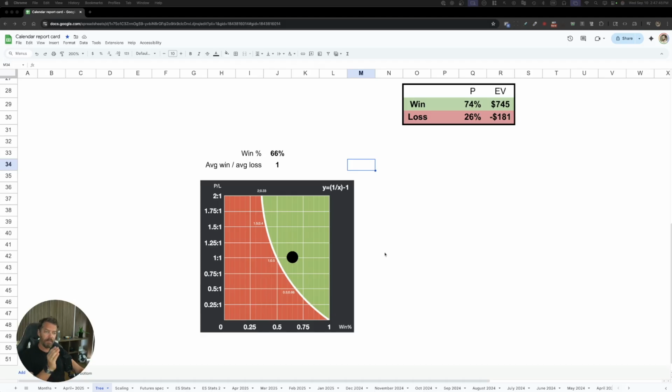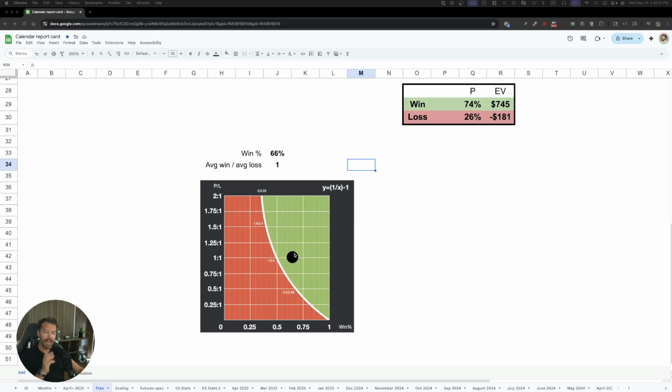Here in my simulation, in my tree, in this spreadsheet, I'm considering that you have an average win over average loss of 1, meaning that when you win, you win the same as when you lose. Oftentimes, beginner traders have an average win divided by average loss inferior to 1, which is not good. They have to work on their risk management. And if you are a good trader, you can have this number up to 2, 3, 4. Okay, here we take 1. But the important thing is the win percentage as well. Here, 2 out of 3 trades are profitable trades. That's where the black dot is.